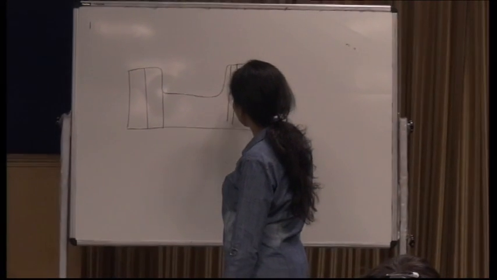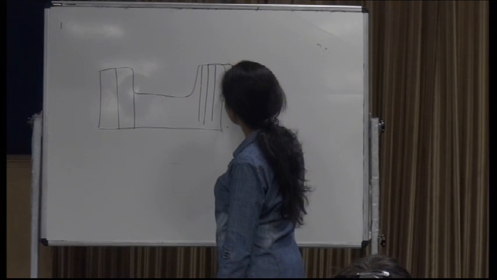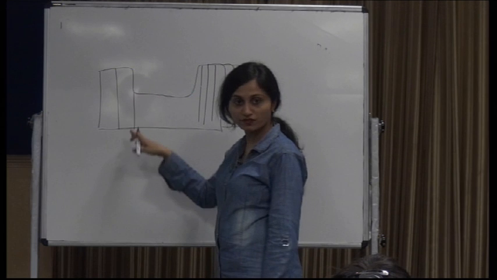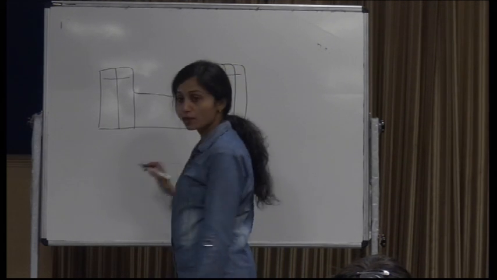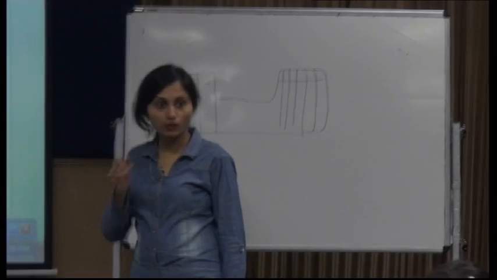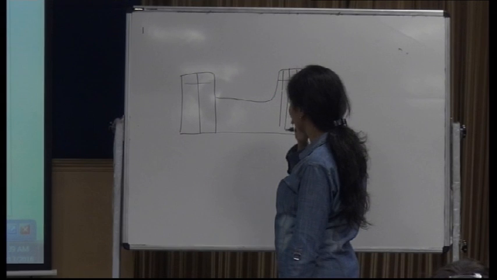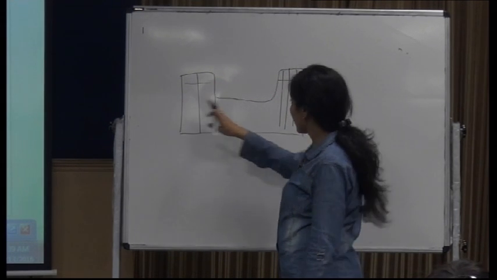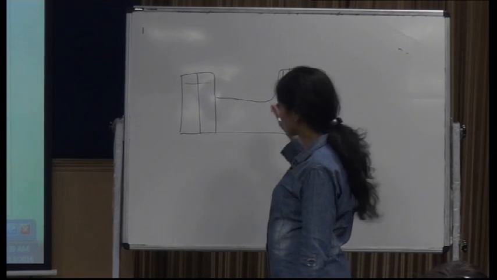Whatever is red like this are your groups, fine, and whatever is red horizontally are your periods, okay? Now these are your periods, and then you have groups, first group, second group, and then you have third, fourth, fifth, sixth, seventh and eighth. We'll just talk about how they are placed.